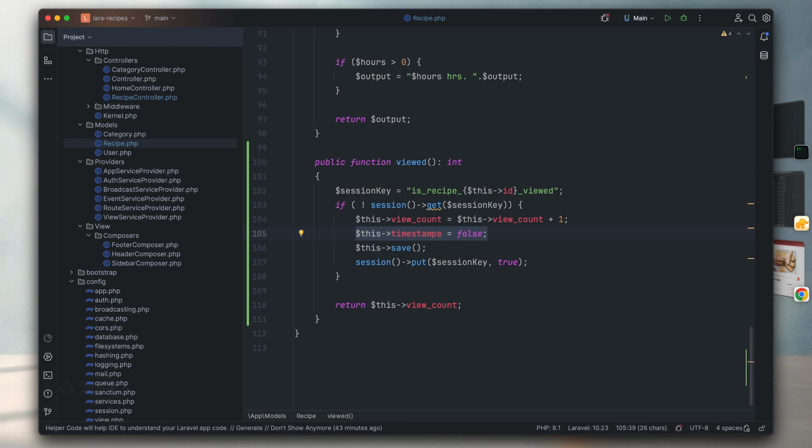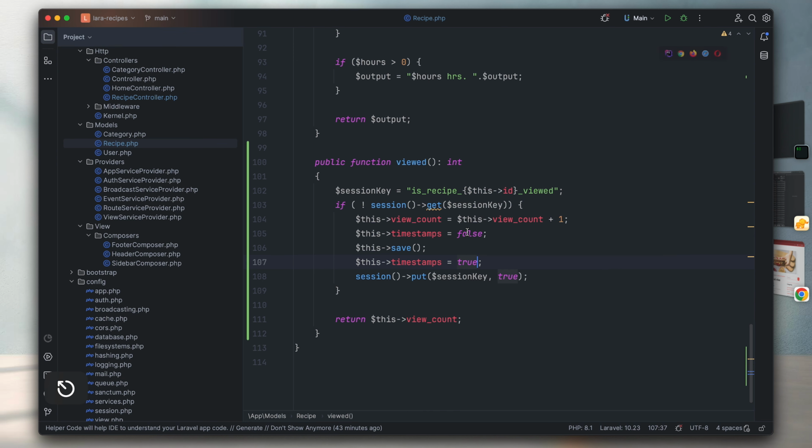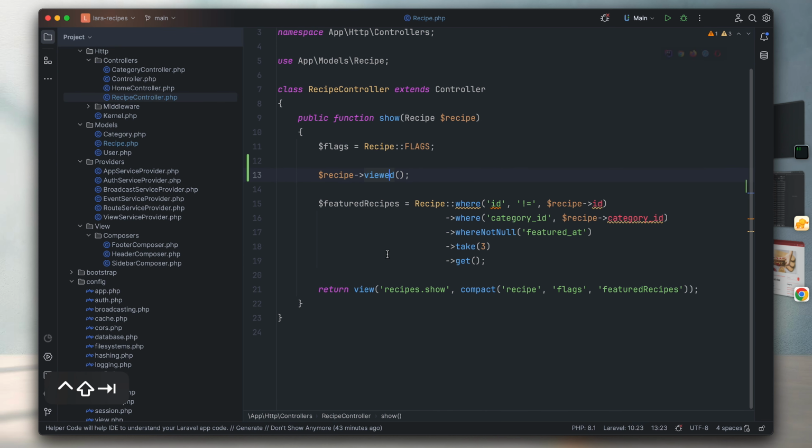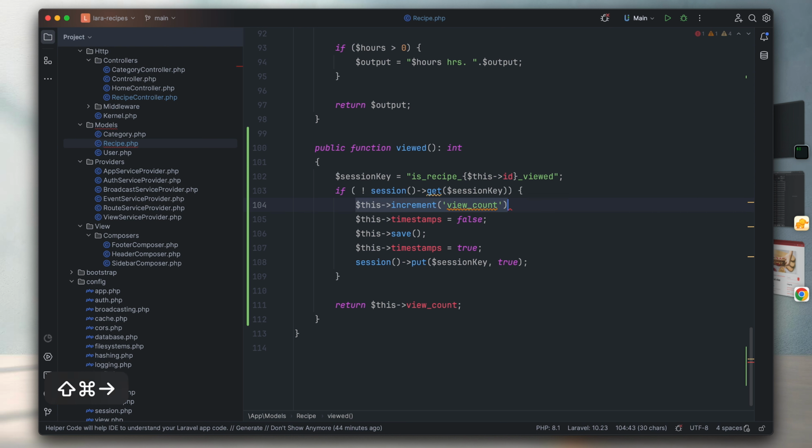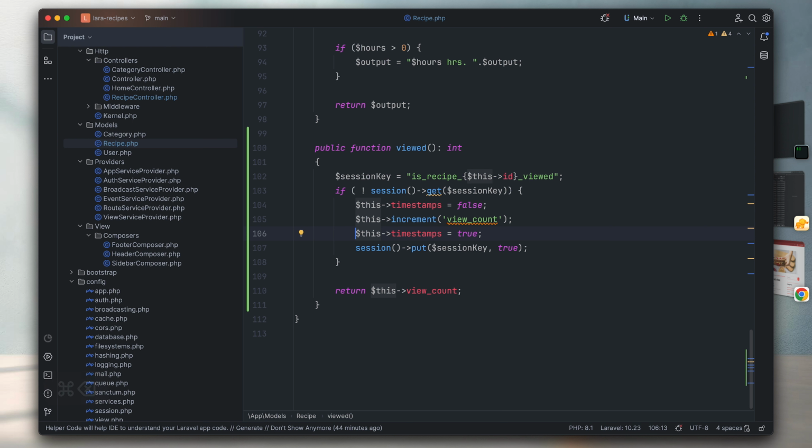And honestly, you just have to turn it back on just in case you want to use, for example, this function somewhere, and then after that you are making some changes where those changes are going to trigger the timestamps. So that's why you should just always turn it back on. But since we have it as incrementing only, then we are saving, then I can just go ahead if you wish and use the helper function increment. So Laravel has a helper function called increment, and you can just give it the column name. So in my case it is view count. So we are here incrementing, and just before incrementing, we are turning off the timestamps. We don't need to have save because increment includes the save process, and then we are turning it back on.